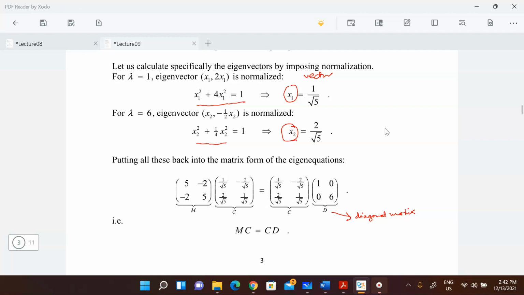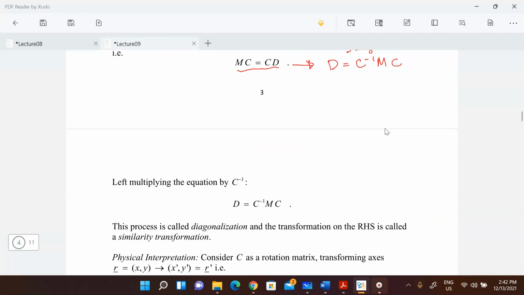Now written in this way, you'll see that, remember, this is coming from the eigenvectors. These are eigenvectors, these are eigenvectors. So all you need to do is to find the eigenvectors and form a matrix of them. Then I'll be able to write this, and I can rearrange that so that if I pre-multiply this with the C inverse, I will get the following. And that is essentially what we have here. So in other words, we are converting this matrix M, which was given to us, into this matrix D. And this transformation, so to speak, is called diagonalization.